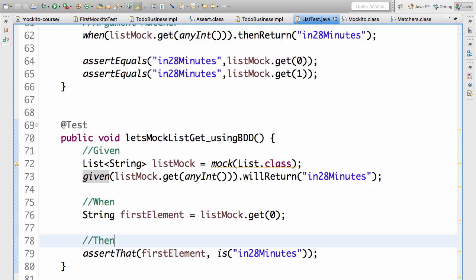So that's about BDD. One of the exercises you can do is you can take more tests that we wrote, and you can try converting them into a BDD format. So try and put them into the given when then structure, making use of the appropriate syntactical sugar. So there you go. That's about BDD. Until the next step.